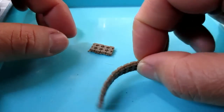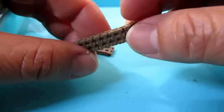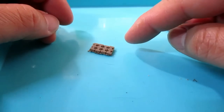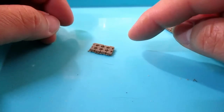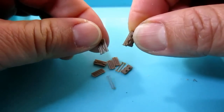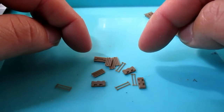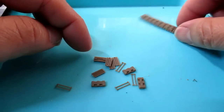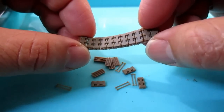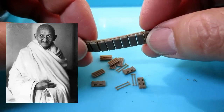Here's an example. This particular set of tracks I have glued. As you can see, it's very flexible and it looks pretty realistic. Now, this is a set that I made exactly as I was instructed, with no glue at all. So here it is. As I pick it up, as you can see, it's falling apart right here. It's a huge problem that the instruction is not correct. You're going to have to glue these little tracks together, and it's very tedious. You're going to need the patience of Mahatma Gandhi to assemble all these tracks together. Good luck.